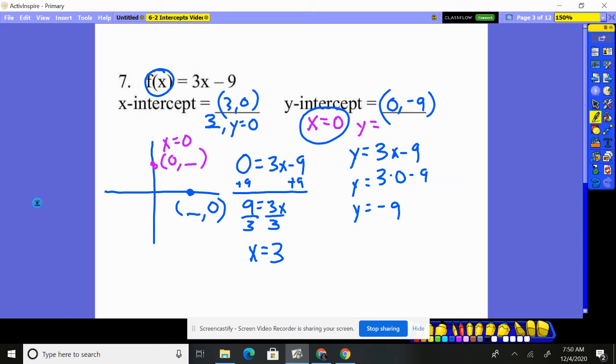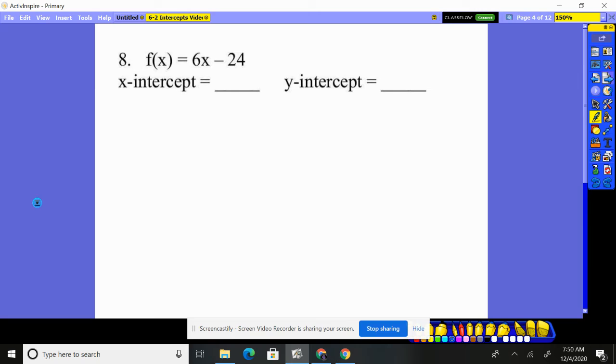So the key, do remember, is for the x-intercept, the y value will be 0. And for the y-intercept, the x will be 0. So the next problem, it asks us this. So the x-intercept, what do we know? All right, we know we've gone over something, up none. The y value is 0. So I replace that y with a 0.